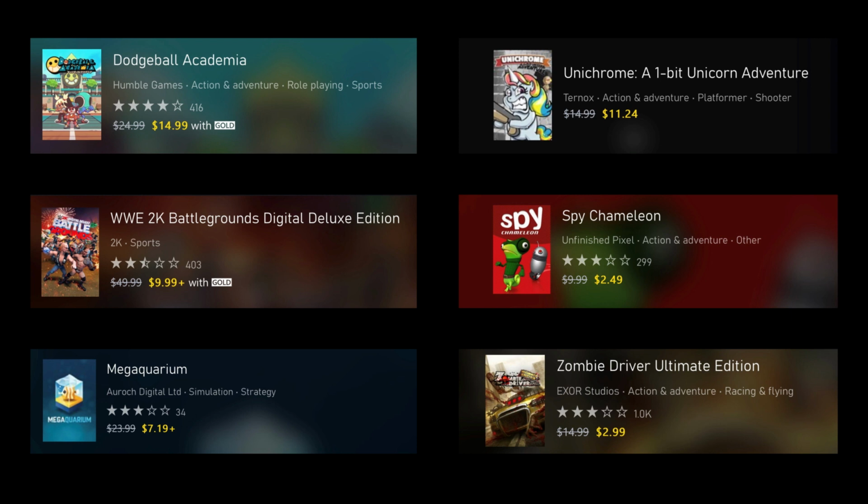The next game is Mega Aquarium, which is normally $24 and it's on sale for $7.19. And this is a simulation management game where you run an aquarium. It's a great game. I actually love this game a lot. And it's a pretty good sale. It takes a little bit of skill to complete this game and it's a little bit of a challenge, but it's pretty straightforward. You just have to go through the game and complete all the levels. And it takes about 20 to 25 hours.